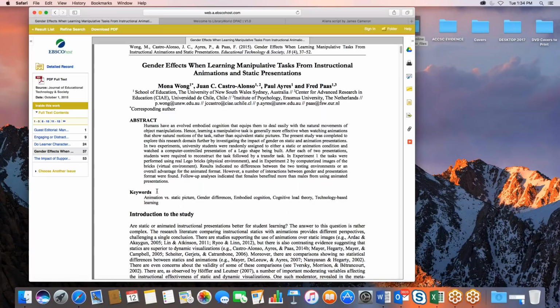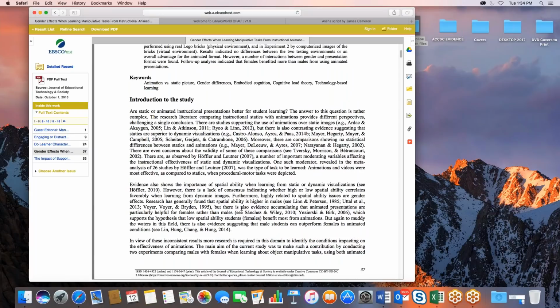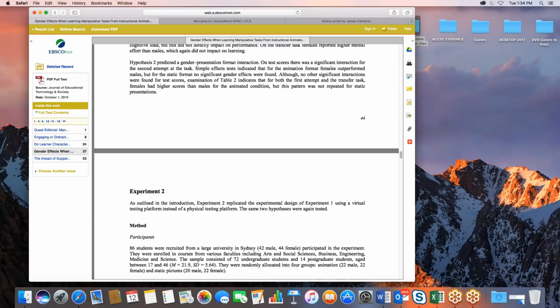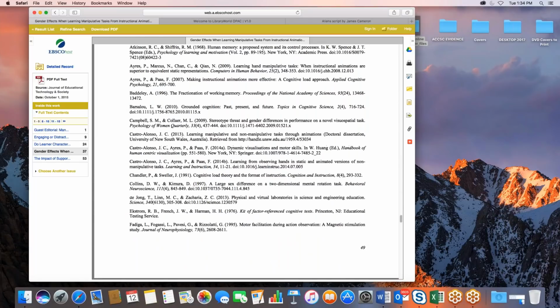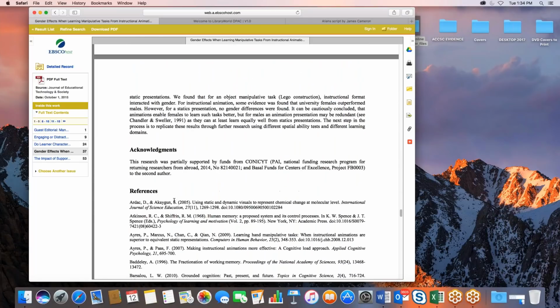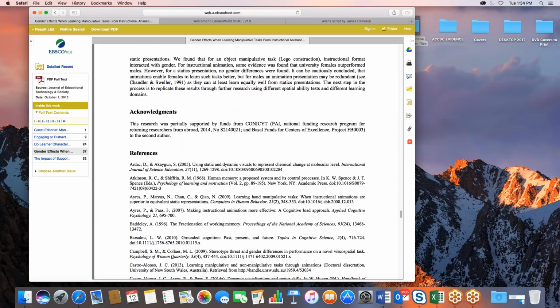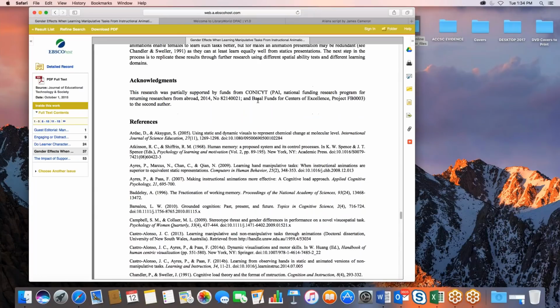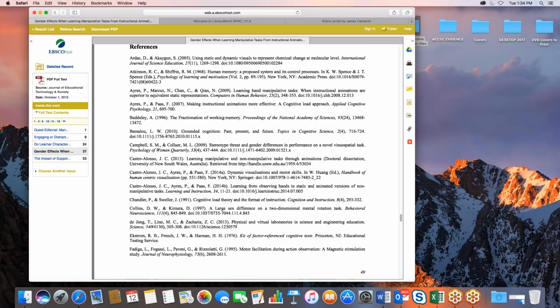They also put keywords here, so you can always go back and search using their keywords to get different results. And then you have the body of the article. And if you scroll to the bottom, you'll see references. So any information that was taken from another source was given, the authors gave credit to, and that's what this reference list is here.